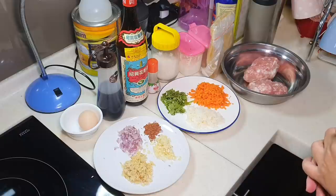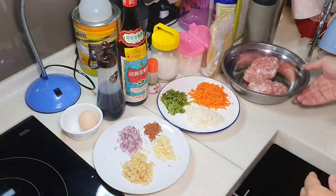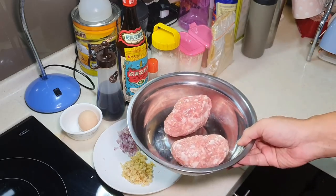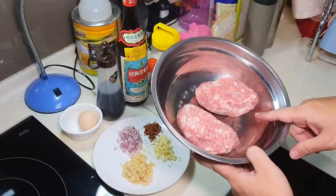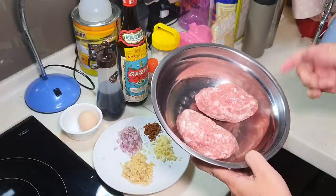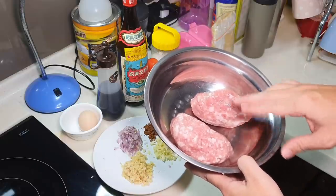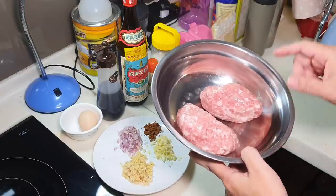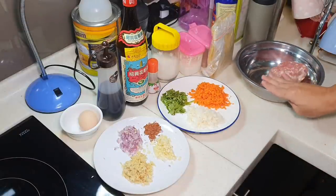Okay, anyway, what you have here, this dish will really take some time. Hours, it will take hours to make. Basically, it will involve some marinade time. Now, I have about 400 grams of minced pork here. You can also use minced chicken if you don't take pork. And also, I will mix about 10-20% of fat when I buy this from the butcher. So about 400 grams of minced pork.